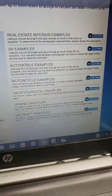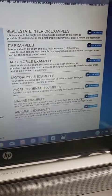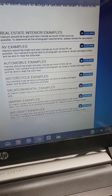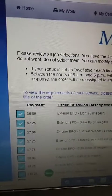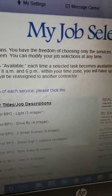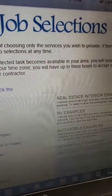If you look to the right, here are some samples — examples of the different types of inspections. They give you examples so that you know how to complete these inspections and know what photos to take. This part is very important. Review your job selections — you have the freedom to choose any services that you want to provide.